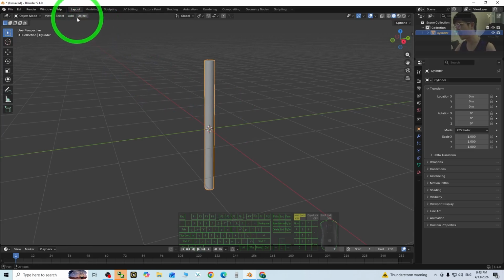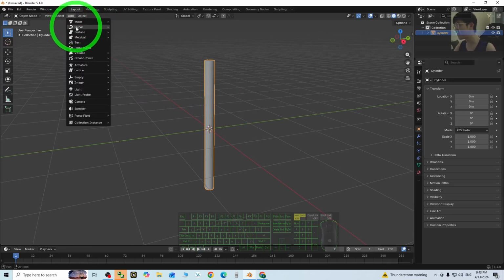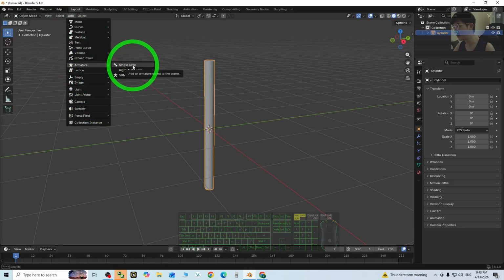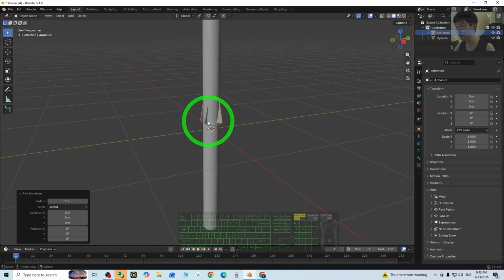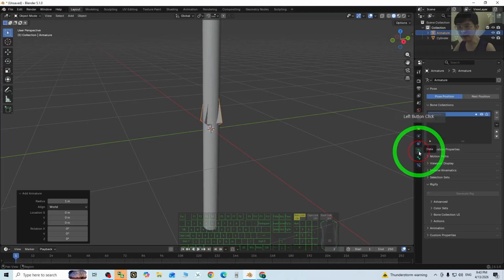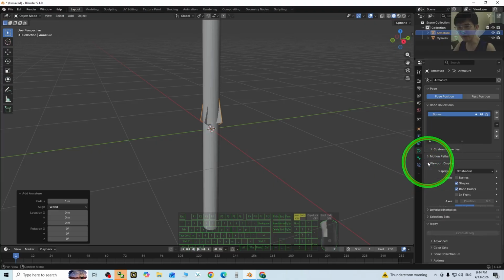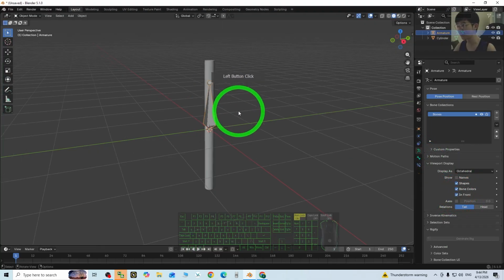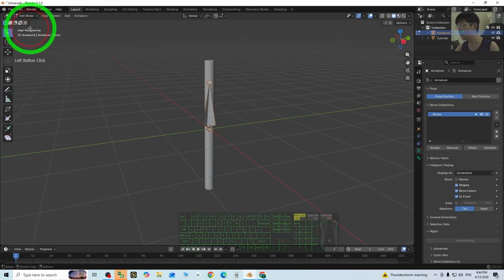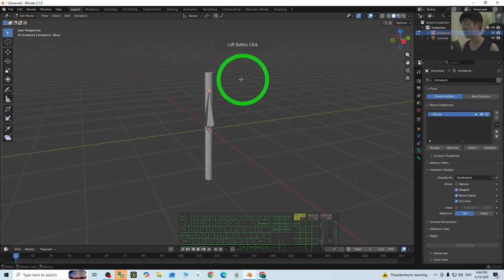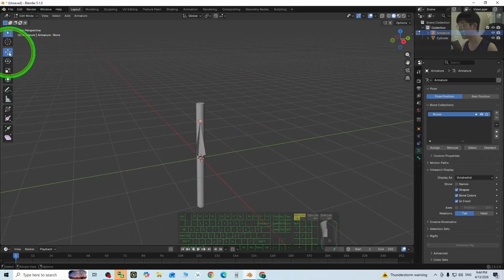The most fundamental rigging is just to add an armature, a single bone in this way. Next, you have to click the data viewport display and make sure it shows in front. And next, we go to edit mode. The head, we move it to the top.